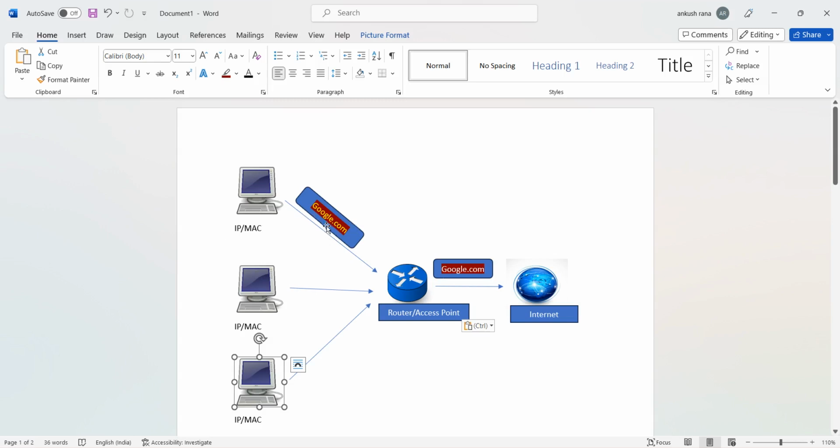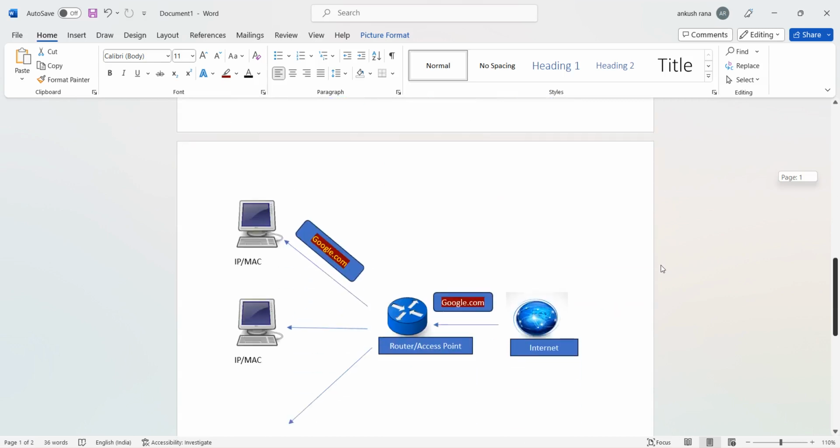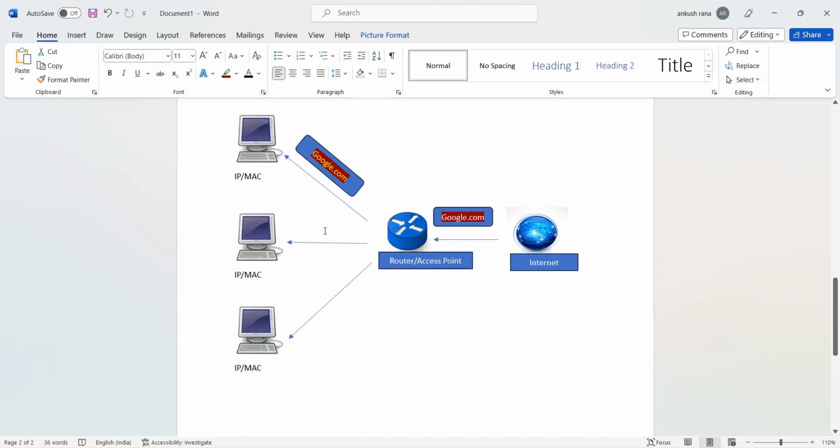Then all the requests go to the internet, the responses return, and the same way they return to the local machines. In the second example, this request sends google.com, goes to the internet, then the internet returns the response to the router, then the router returns it to your local machine, right?